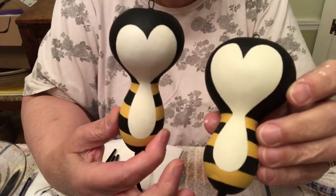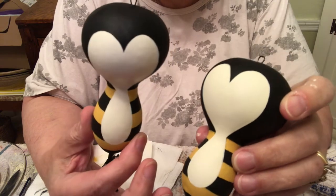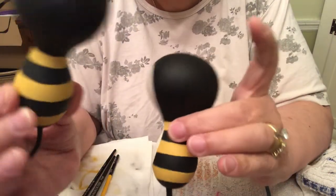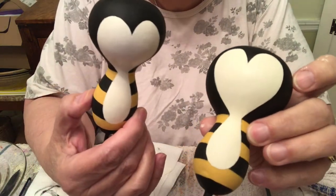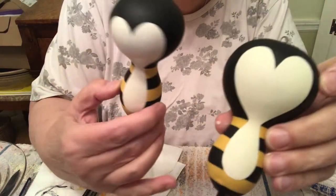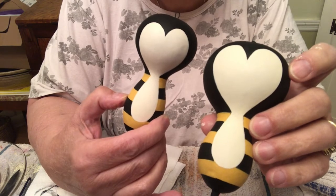Okay, we have these two bees ready for the details. I touched up the stripes, finished the heads, touched up the faces and the bellies, painted their stingers, and now they're ready to get some faces.